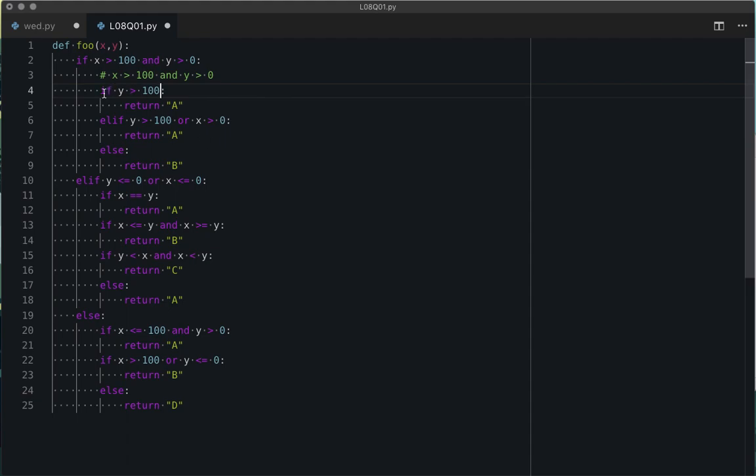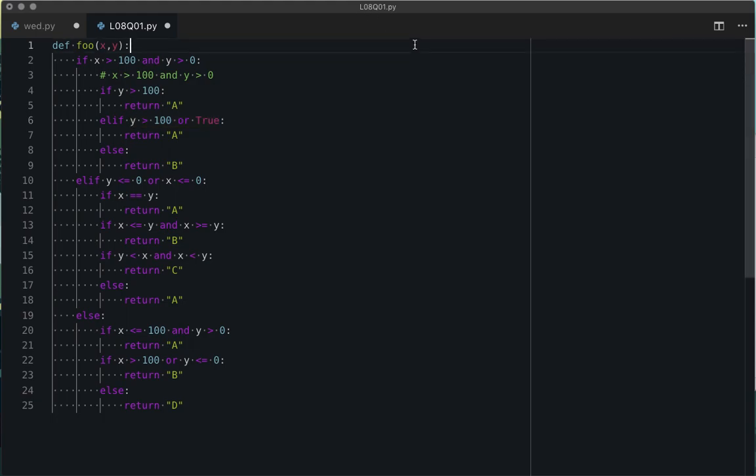So what do I have now? If y is greater than 100, then return a. If y is greater than 100 or x is greater than y, return a. So this is a redundant condition. Right? Yeah. All of you are getting ahead of me. I'm trying to be really careful here. Okay, so we know that x is greater than 100, so x is greater than 0 is true. Yeah? Okay, so I guess then this whole thing is true. Right, because of the or.